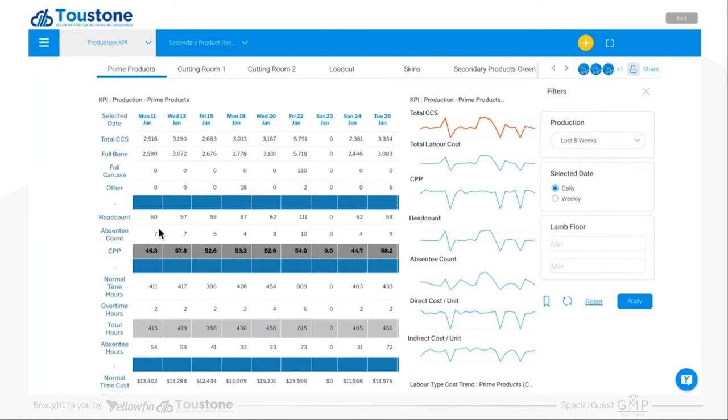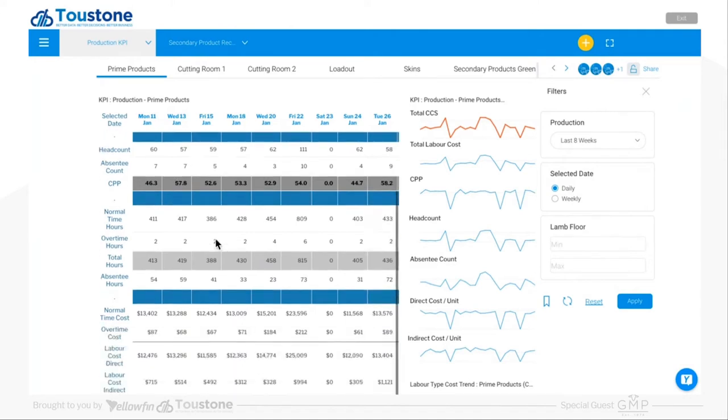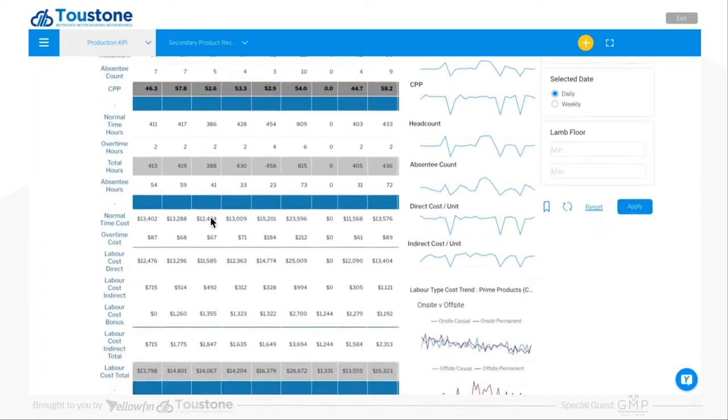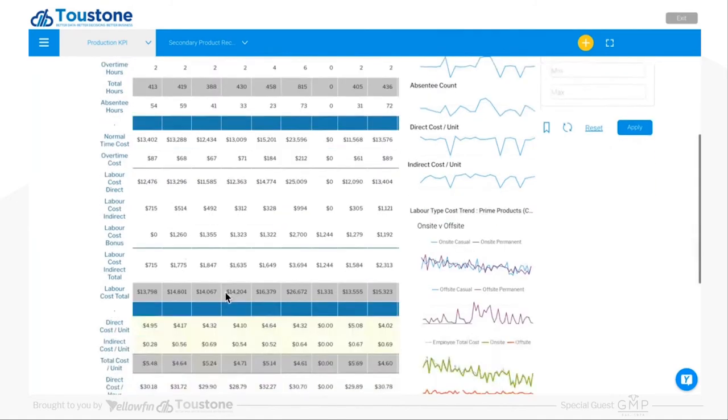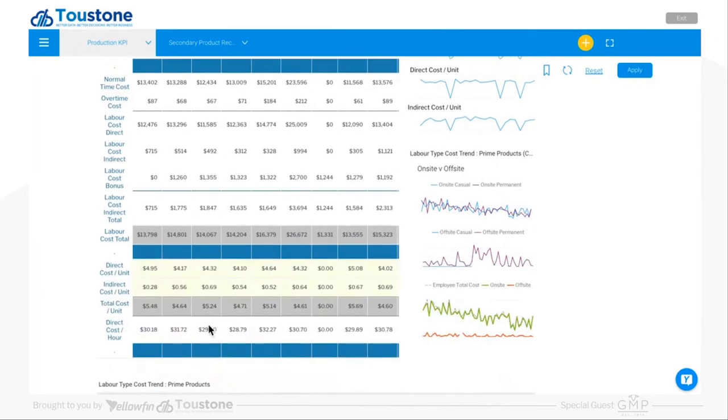As I understand, absenteeism in the industry is a massive cost and a massive driver of inefficiency. So it's very important that absenteeism is tracked and therefore able to be managed. We've got our hours of labour, broken down into overtime. So are we efficiently using our labour? Are we moving into overtime or not? And then obviously we get into the costs. Our labour costs are coming in from our payroll system. So all in all, we're bringing all of this together to ultimately get down to our total cost of production, per unit of production.